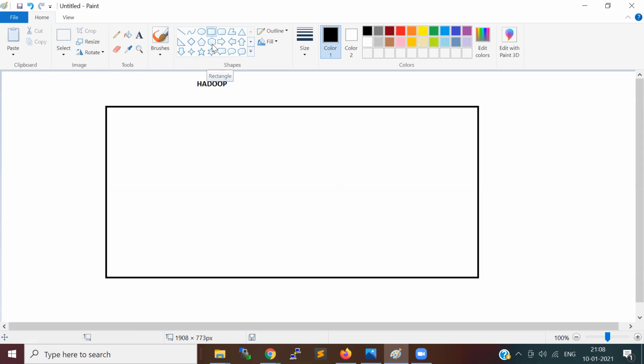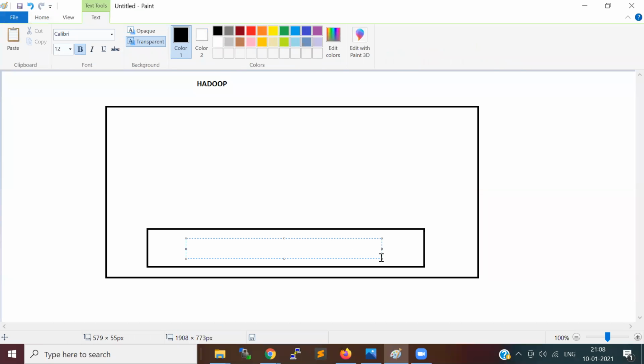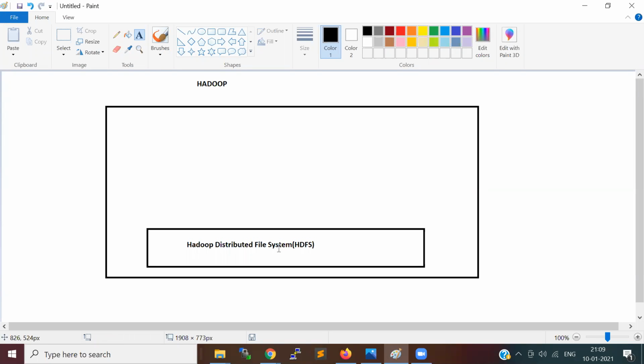As I mentioned, one is for storage, which is going to be the Hadoop Distributed File System, which is called HDFS. This is for storing your files on multiple systems in a distributed fashion.